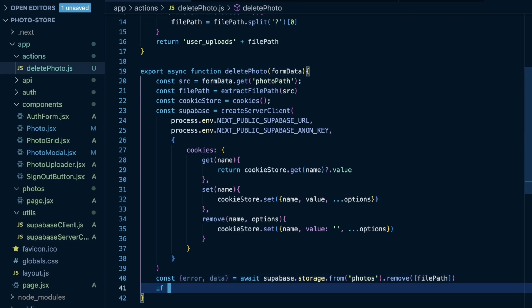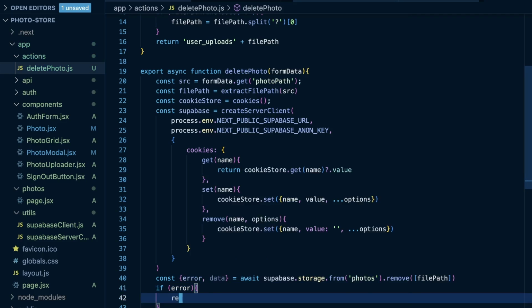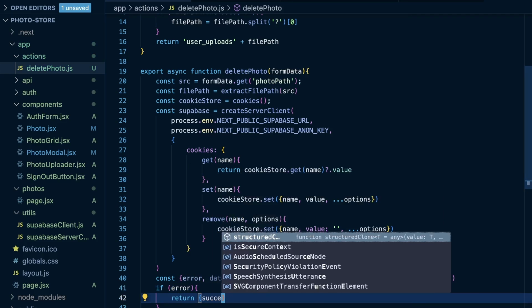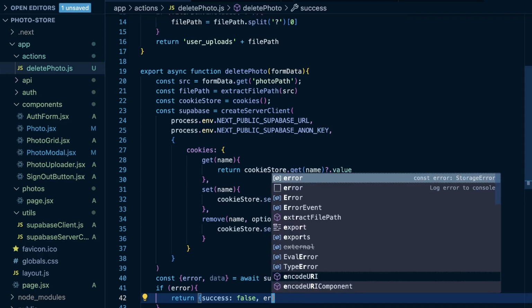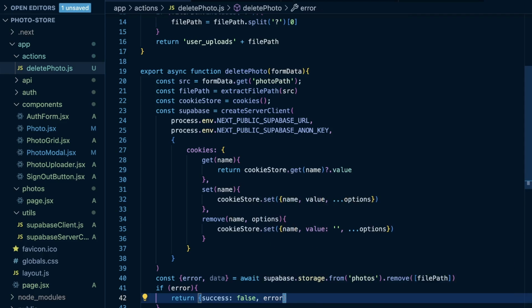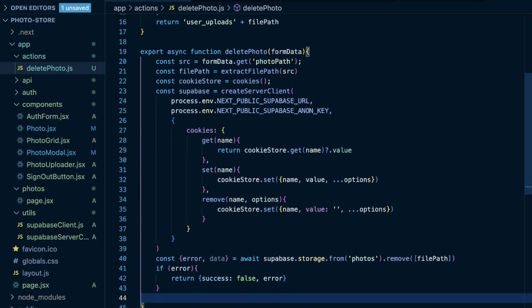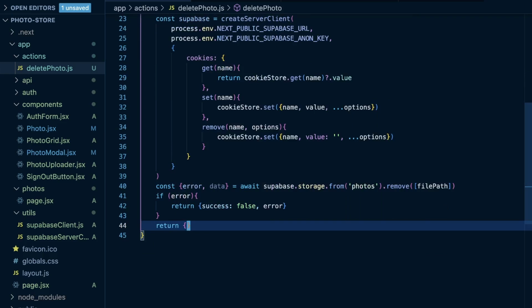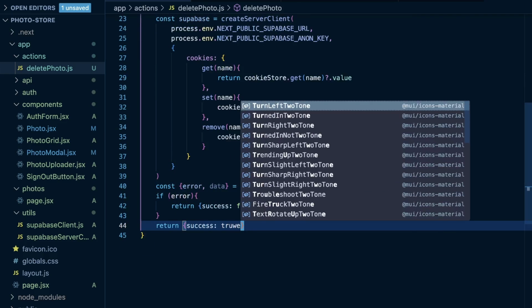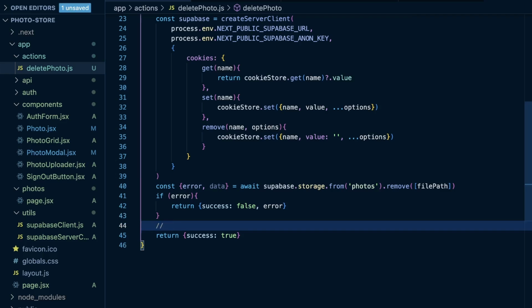And then if there's an error, we will just return success as false, and you could return other things here as well. And then we will also return our error. But if it doesn't error, then we just return success is true.